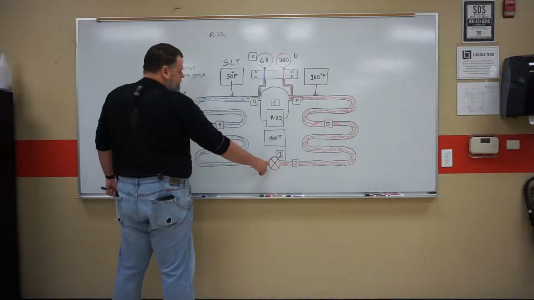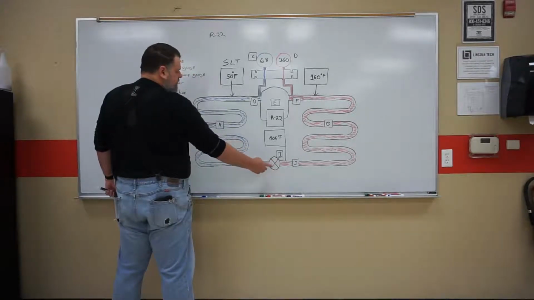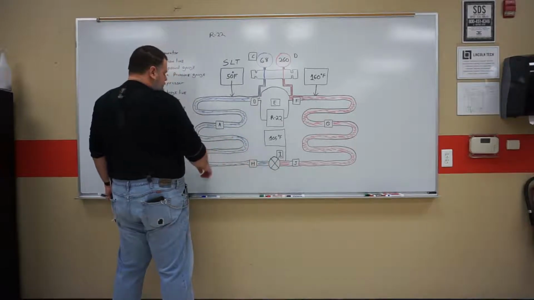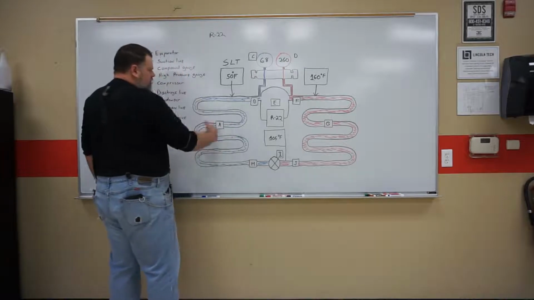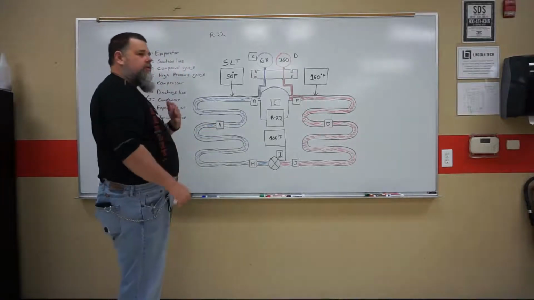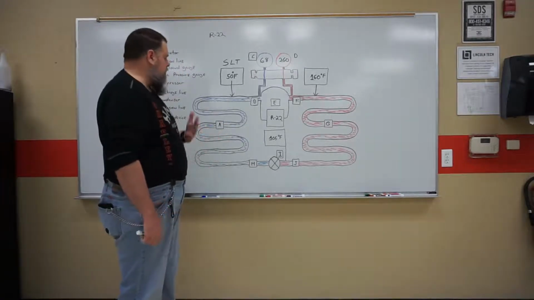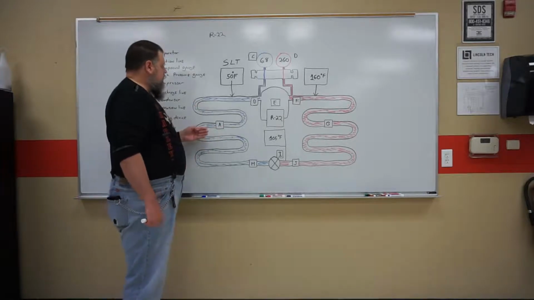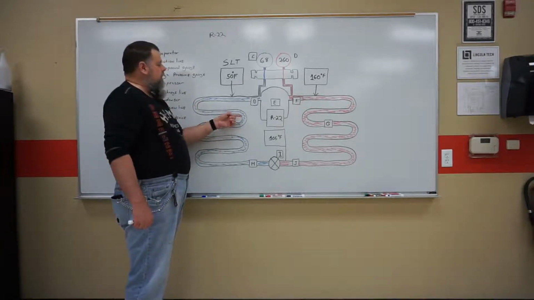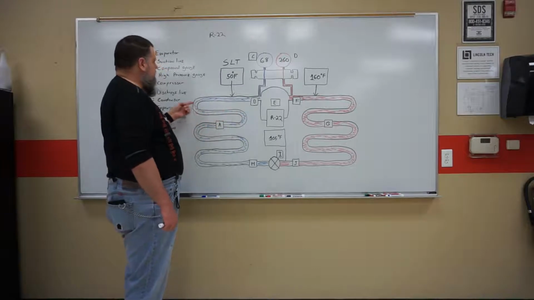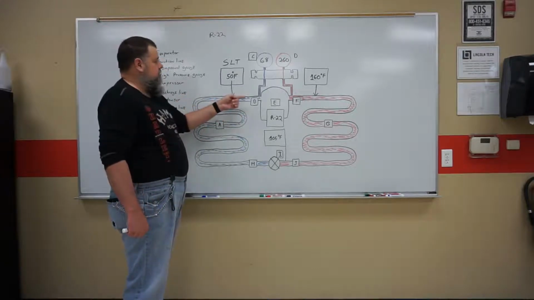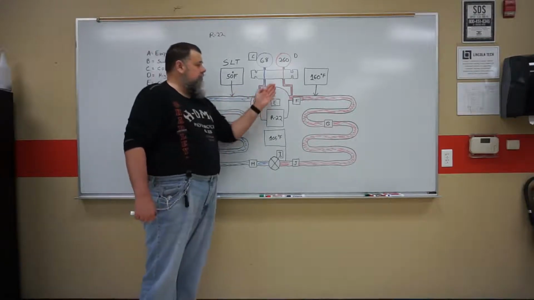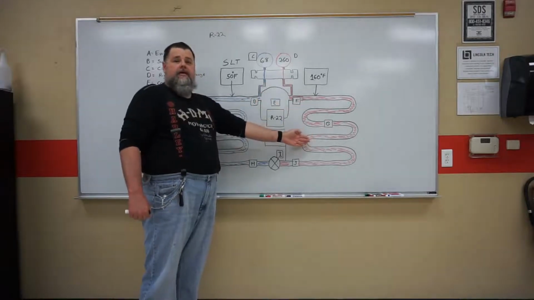The pressure drop causes some flash right here. We call that flash gas. The low pressure, low temperature liquid goes through here into the evaporator. With the heat coming across the evaporator from usually a blower motor, the heat inside your home and a refrigerator, what have you, it boils the liquid off back into a low pressure, low temperature vapor and sends it back around this way to be recompressed so it can go reject the heat outside again.